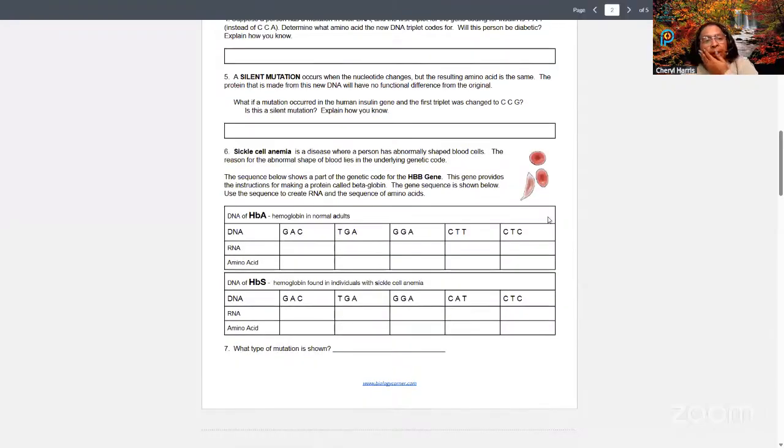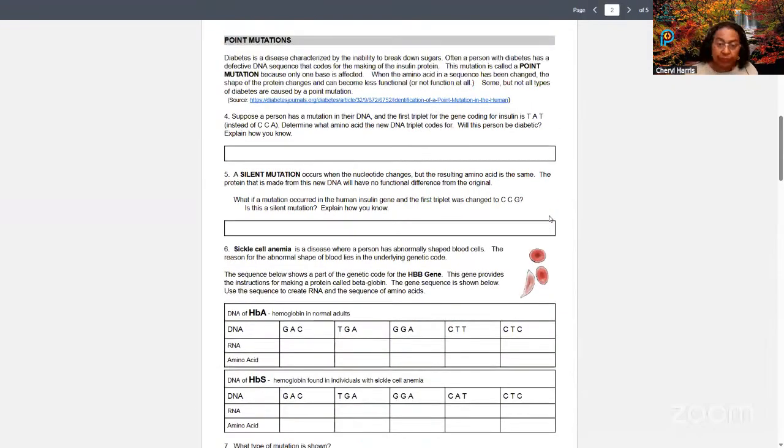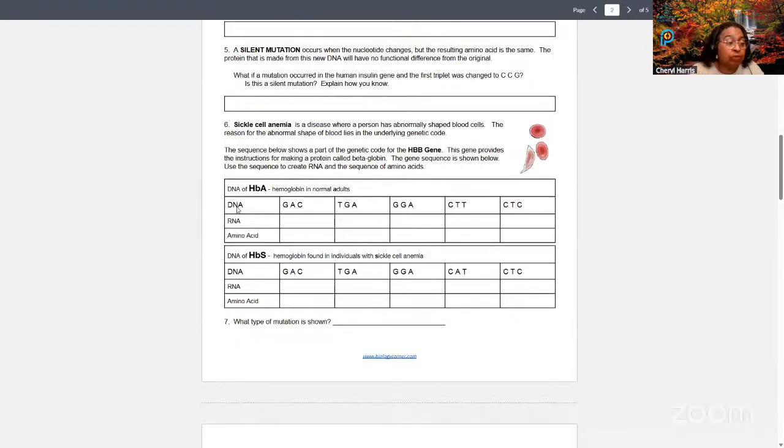So we had decided that, again, diabetes is a point mutation because it causes a change in the protein that is produced, therefore it causes a disease. So that's a bad mutation. Some mutations are good, some mutations are bad. All right, let's look at the chart. Hopefully you've gone through and filled this in, and you're not just sitting back waiting for somebody to do it for you.